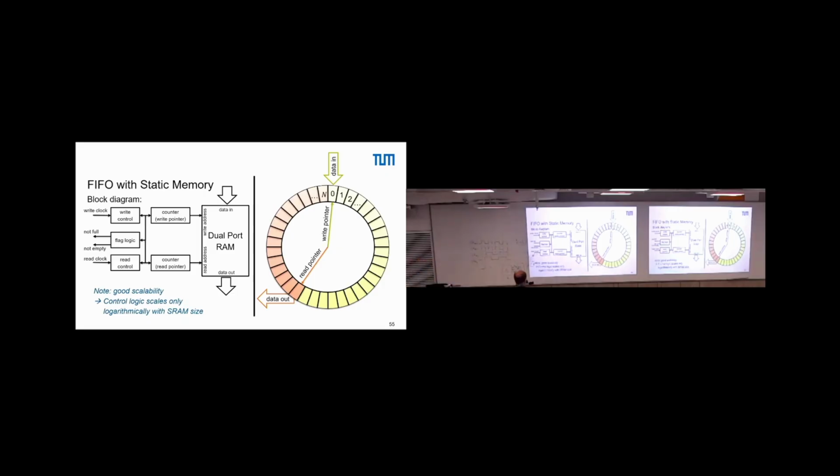So yes, if you write and read with, let's say, the same clock speed, you're right. You would never be full. If you have a good design, you can consider your operation speed of the receiver side, your write speed of the write side, and you can design your FIFO ideally so that it's never full. Because then you can run it at the maximum speed.